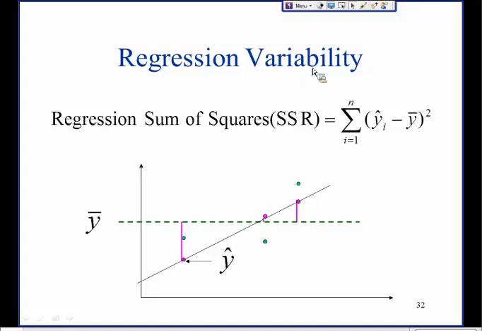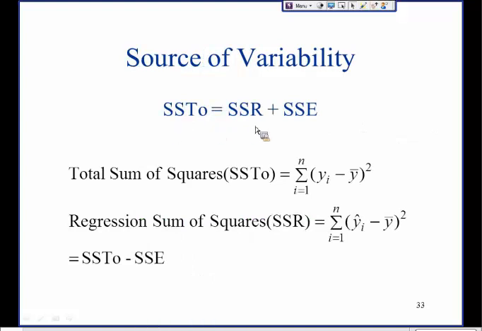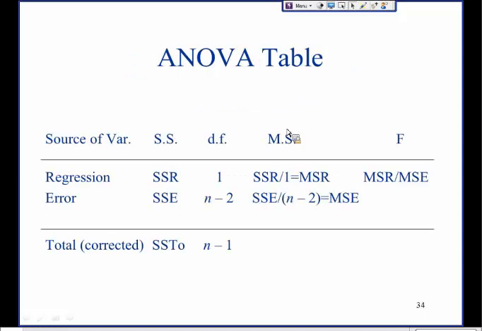And then there's the regression variability, right? This line here is like a regression line. How this line varies from the overall mean of the response variable. So you measure the difference between the predicted value and the mean value of the response and accumulate those differences, right, by squaring them and adding them up. That's called the regression sum of squares. And in fact, there's a relationship between these three sums of squares. That is, total sum of squares is equal to the sum of squares due to regression plus the sum of squares due to error. Okay. So here is the so-called ANOVA table. Most of the time, if you run the regression analysis, you will see this table. And this table is very similar to the ANOVA table that you saw when we did one-way ANOVA. Okay? And you have two sources of variability to explain the total variability of the response variable. One is the regression sum of squares. One is just the error sum of squares. Right? Now, if the regression sum of squares is high, that means most of the variability of your response variable is accounted for in your regression modeling.